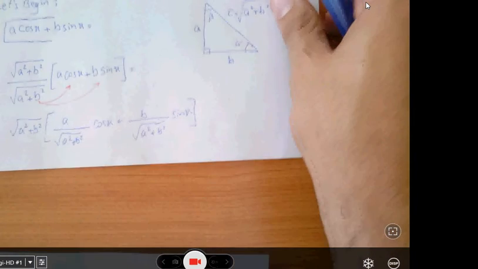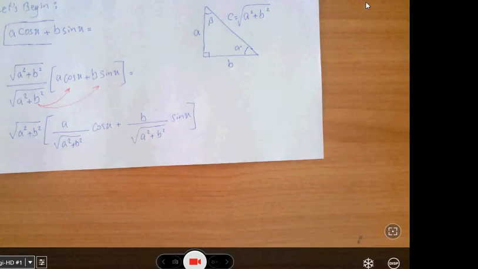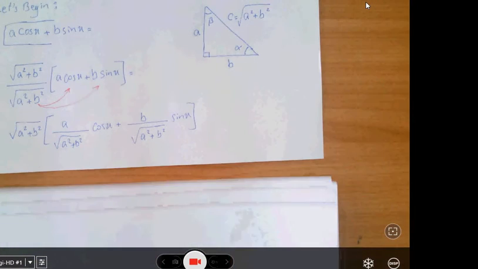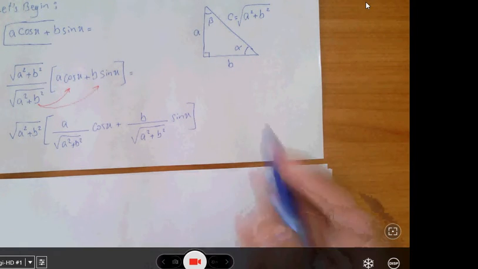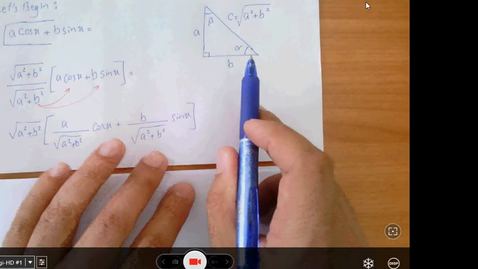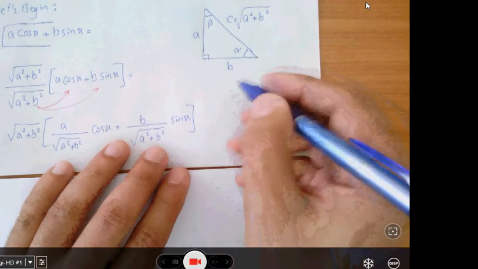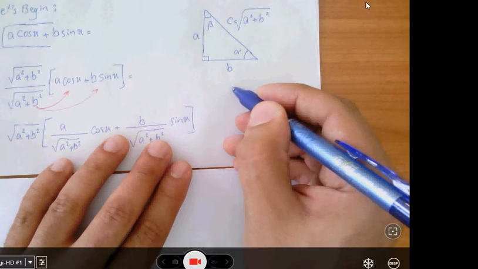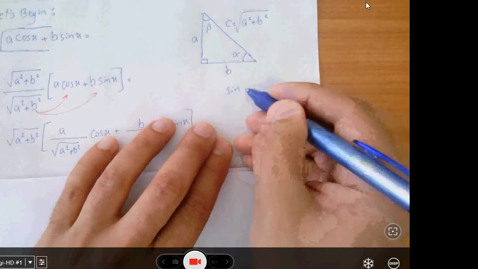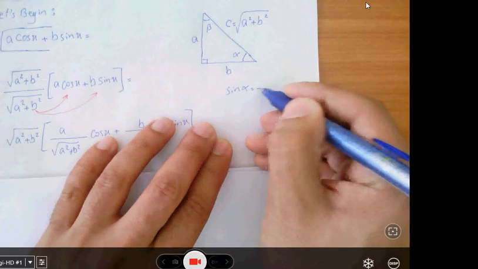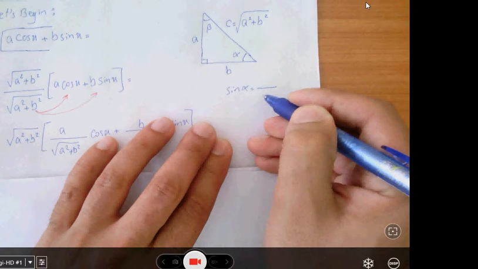And I think some people have already seen the relationship, right? In a right-angled triangle, everyone knows, since we are working in that right-angled triangle up here, everyone knows that by definition, let's say sine of alpha. What is sine of alpha? What's the definition? It's opposite over hypotenuse, isn't it?